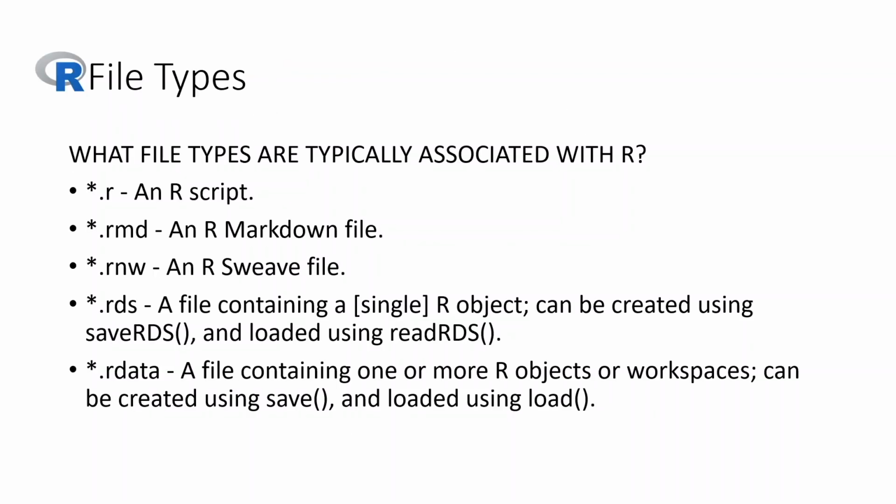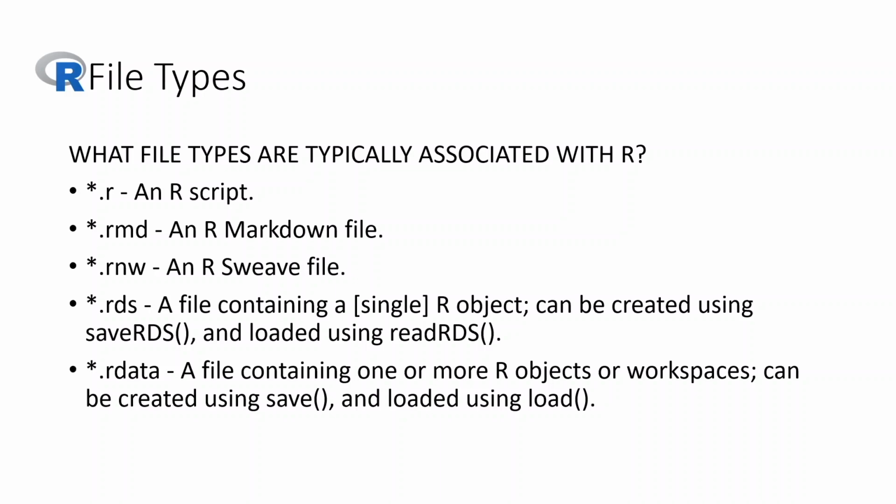But let's discuss the file types of R, the different file types that you can save within R. An R script is simply a text file containing almost all of the same commands that you would enter on the command line of R. An R Markdown document is written in Markdown, which is an easy to write plain text format, and contains chunks of embedded R code. RSweave is a function in the statistical programming language R that enables integration of R code into LaTeX. The purpose is to create dynamic reports that can be updated automatically if data or analysis change.